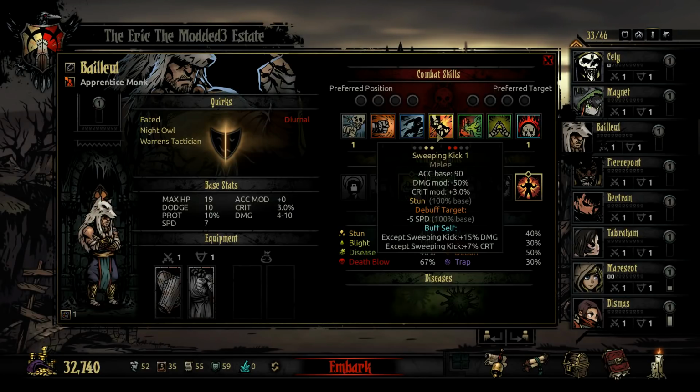So this is a pretty good way to take a target out of the fight for quite a long time. Not only are you stunning them for 1 round, having their speed drop so drastically means that even when they come out of speed or come out of stun, they're going to be so slow that they're still probably going to act last, giving you ample time to get control of the fight and kill them.